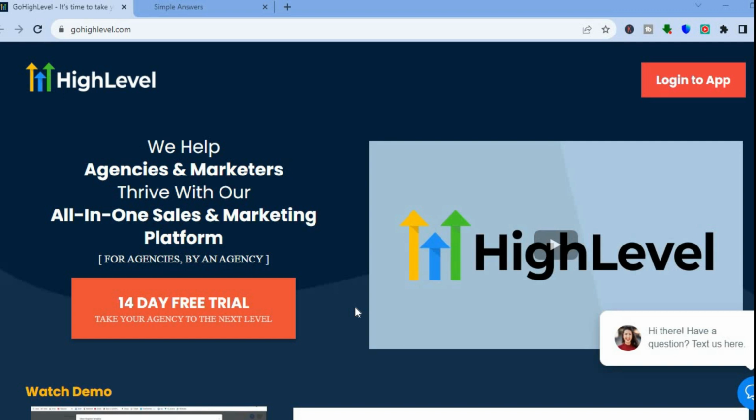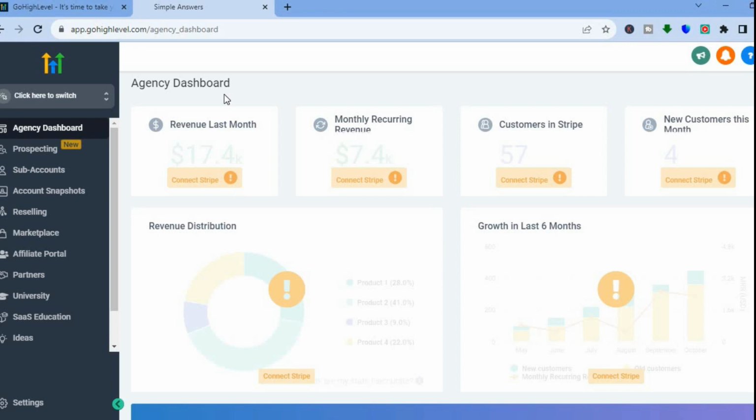In this tutorial, I'll be giving you a quick walkthrough of the platform so that you can see some of the perks that they have. As I said earlier, all you'll need to do is tap right here to sign up. Once you have signed up and you have verified your account, you will be redirected to a dashboard just like this. From here, you could choose to connect Stripe if you want, or you can sign in.